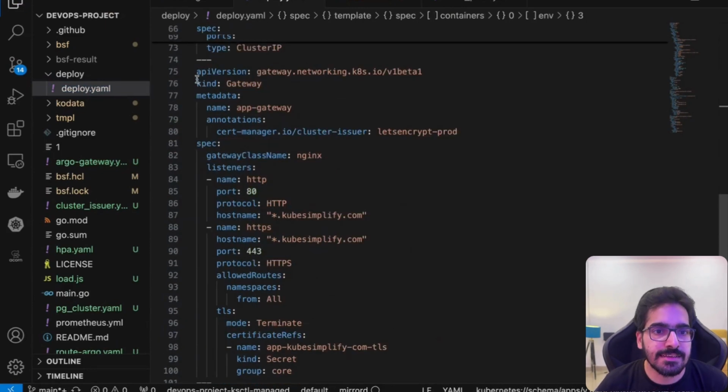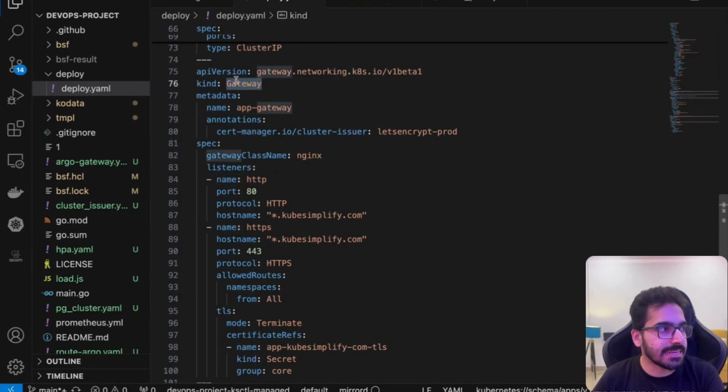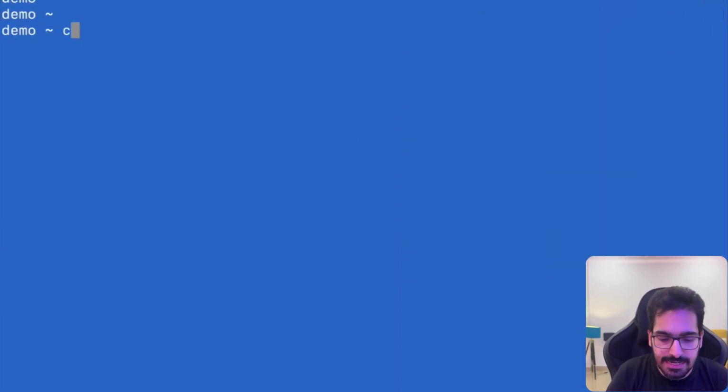So the first thing is the gateway. In the gateway, we are specifying that we want to create a gateway, and the name of the gateway is app-gateway. We are giving the annotation that it should use a cluster issuer, letsencrypt-prod, in order to issue the certificates. So let's create the cluster issuer.